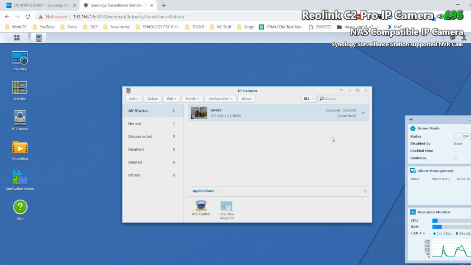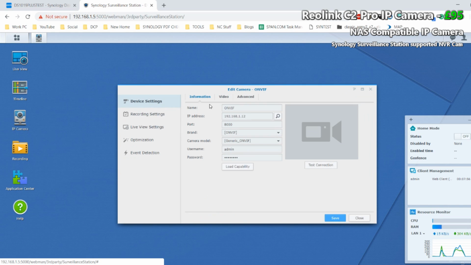Now the camera's set up, we can go into some more distinct details. If we double click there, we can start changing some of the recording patterns and storage space patterns within this one camera. You can do these by bulk, utilizing the live viewer, but for now, let's focus on this one camera just to go through it.